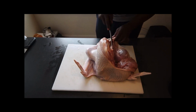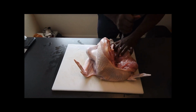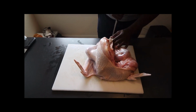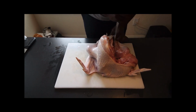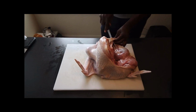Okay, we're getting down to the dark meat side where the thigh connects to the spine and the breastplate there, and it's just a simple fillet. It's just not hard. You're just cutting the meat away from the bone.